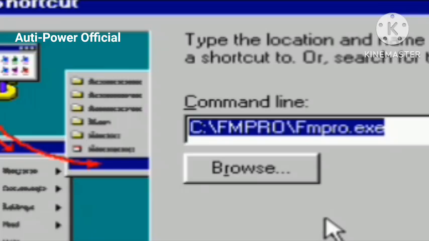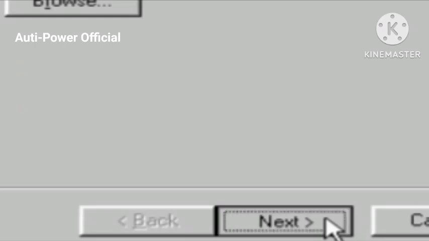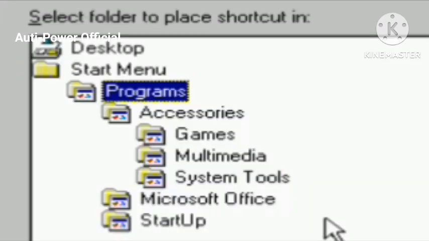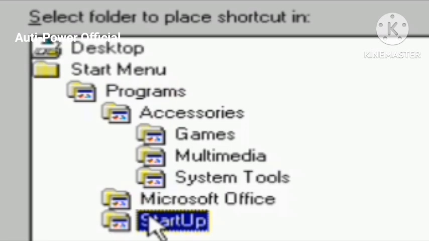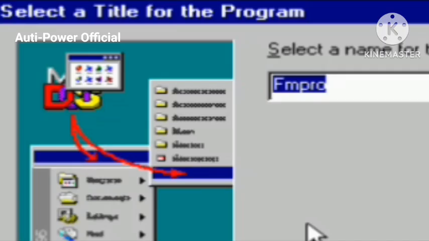This will enter the program's name at Command Line in the Create Shortcut window. Choose Next. Now, locate and click the Startup folder. Click Next again. Type the name that you want displayed as the program's name in the Startup menu.